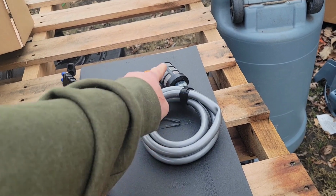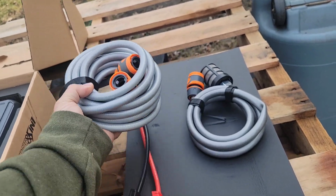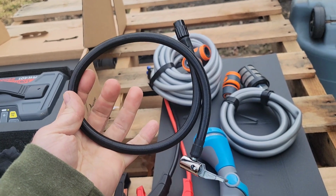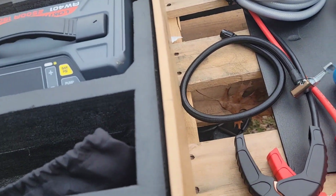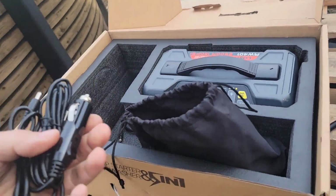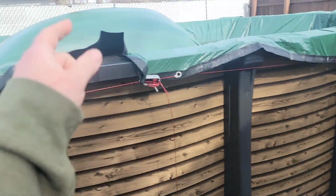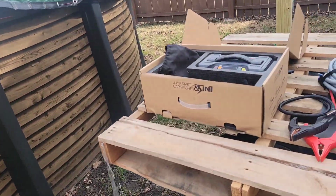There's your pickup tube for your water pump with your filtration screen. Here is your pressure line that goes to your garden spigot. Here's the spigot head. Quick connect. Here's your air line that goes to your tires whenever you need to inflate them. It comes with all kinds of goodies and charging adapters and cigarette lighter ports, different nozzles that you can hook on the end of the airline for like blowing up beach balls or like that pool balloon that's in here. So let's get it out of here.